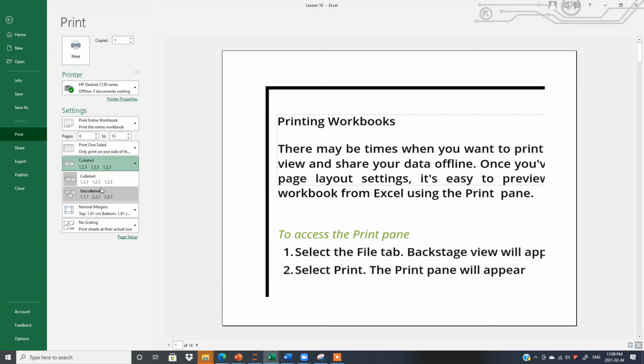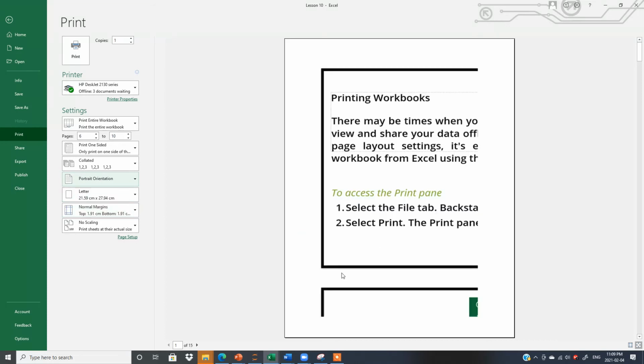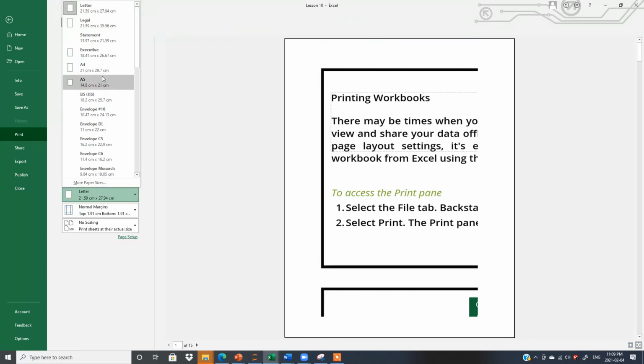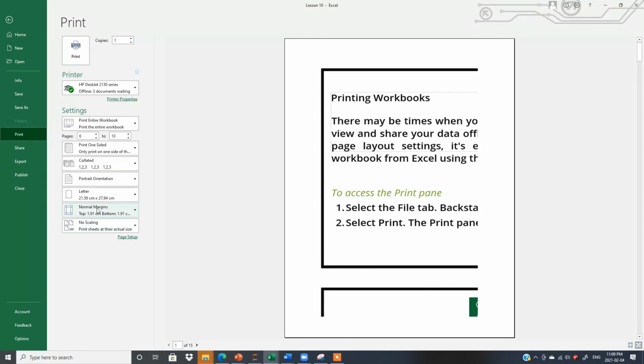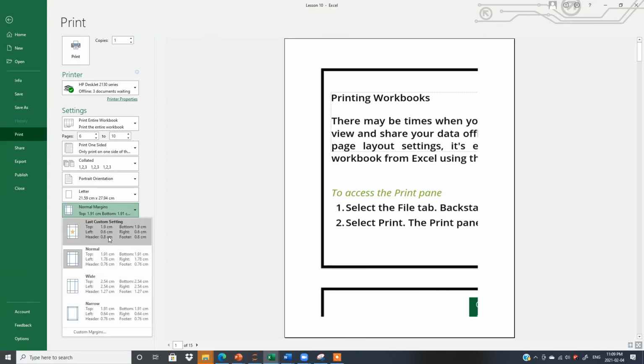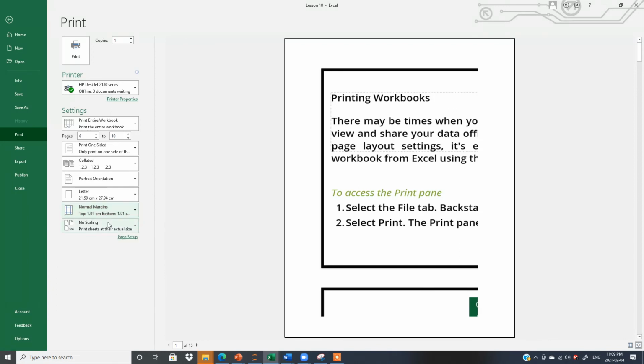Collated: open it and see, we have Uncollated or Collated option. Then we have Landscape. Open this, you can choose portrait or landscape, right? So see, this is the portrait. And then from here we have different sizes of paper: envelope, A4, B5, legal, letter, whatever. And from here you can set the margin, meaning the top margin, how much space you want, say wide, normal. Usually we use normal, so normal is fine. And then No Scaling or scaling: open this, Fit Sheet on One Page, Fit All Columns on One Page, Fit All Rows on One Page, right? If I say all rows, then you have to select here.